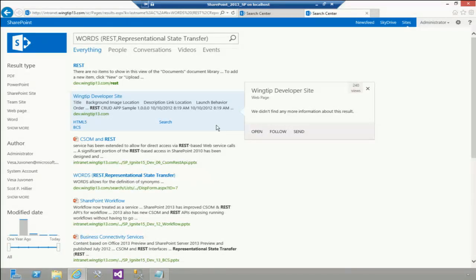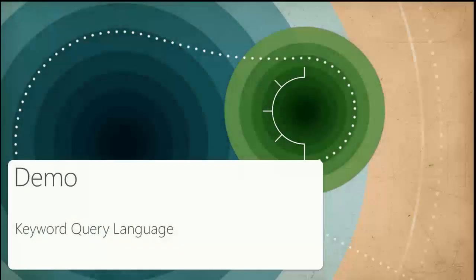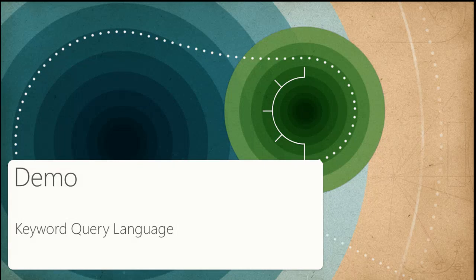So those are some of the things that are new in keyword query language. And like I said, it becomes pretty simple to be able to write solutions that use this type of thing, especially when you go with that URL accessible idea, and solve some basic problems for your end users, even if you can't teach them keyword query language.